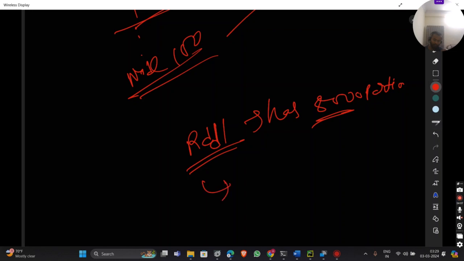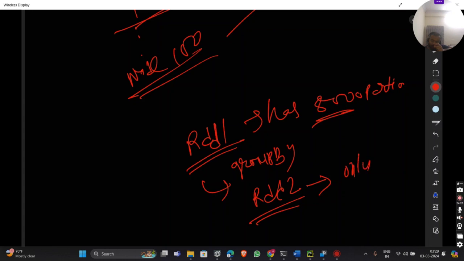Now when I use group by key on top of RDD1, I am getting RDD2. But the main point is that this RDD2's data is distributed on only 2 partitions, only 2 machines. So the whole 1 TB of RDD2's data is now stored in only 2 nodes.